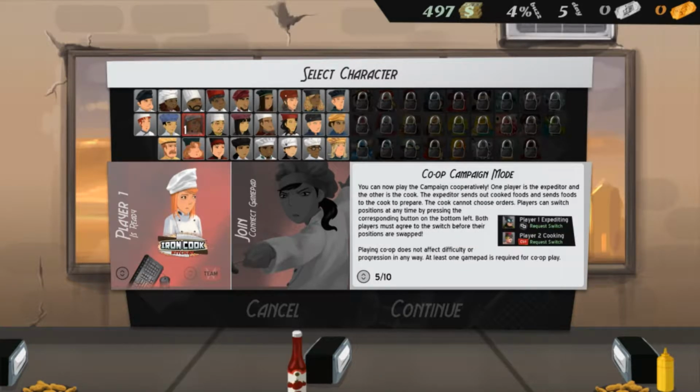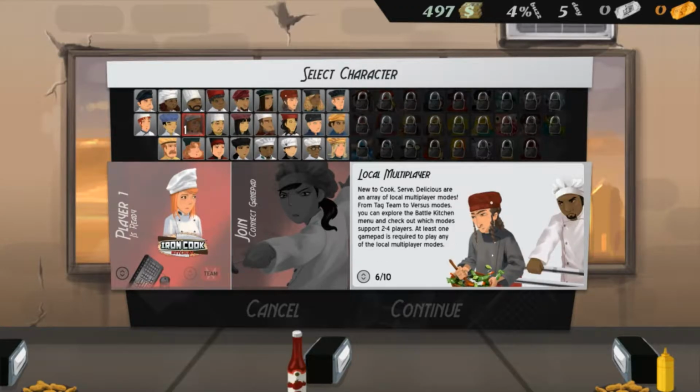Awesome. You can now play the campaign mode cooperatively. One player is the expediter and the other is the cook. The expediter sends out cooked foods and sends food to the cook to prepare. The cook cannot choose orders. Players can switch positions at any time. That is awesome. Cool.